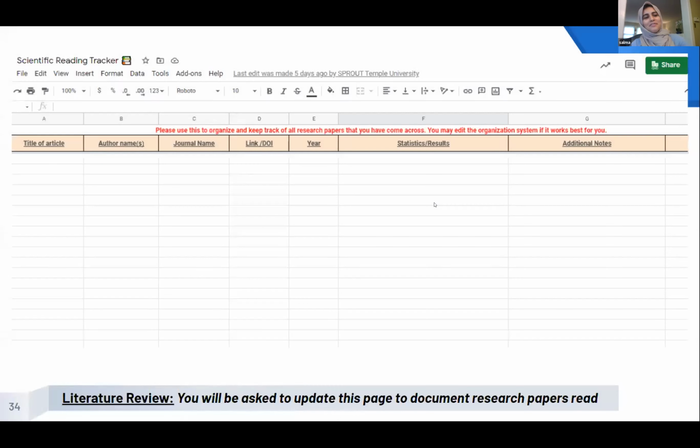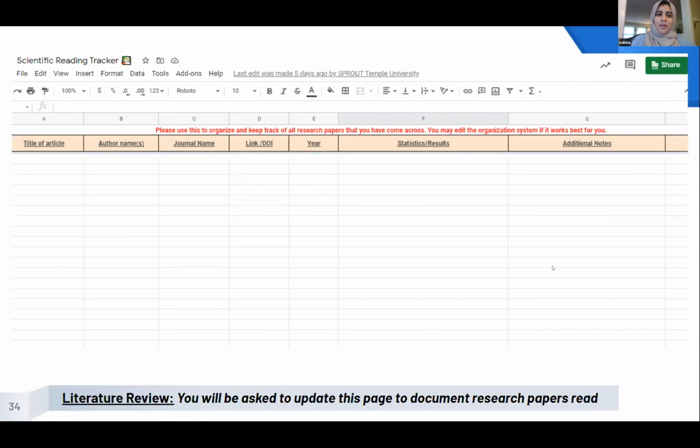And then lastly for this, we also have a little Google sheet. This is an organizational method that I think works, but you're more than free to edit your own organizational method. The basis is that you want to keep track of your research articles. So you want to obviously know the title, and you want to highlight any key information that you find there. This is the format that we made for you guys.